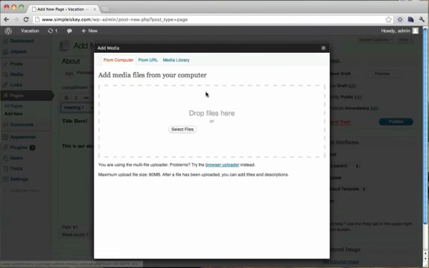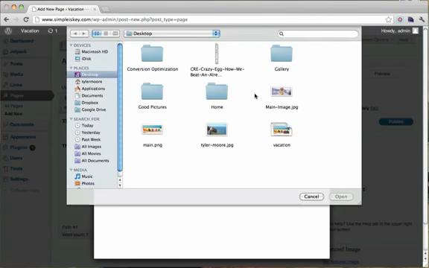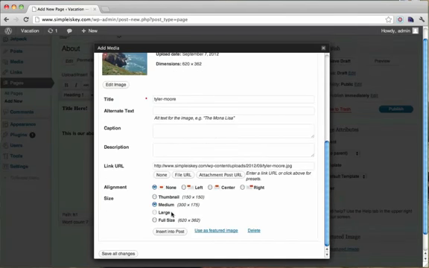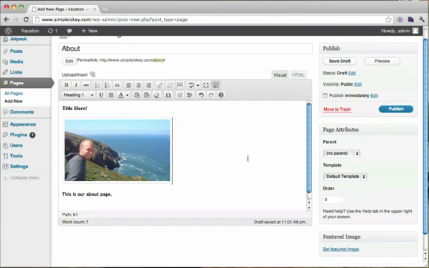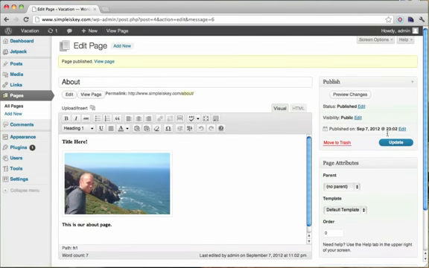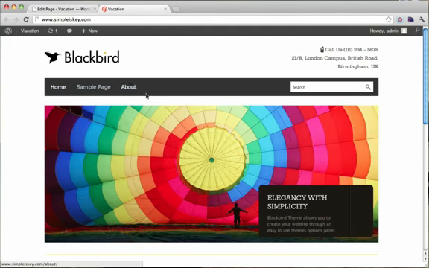Insert an image right here and just click Insert into Post. So everything is pretty simple and easy to do. Then we can click Publish. And obviously you can format it much better than this, but this is just an example. We click View Page, and we see that we have an About page now.